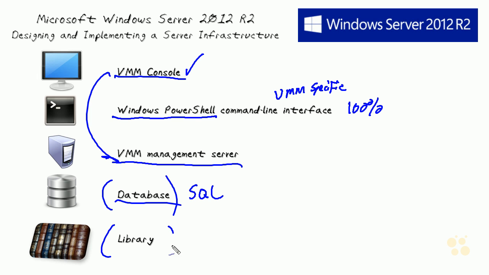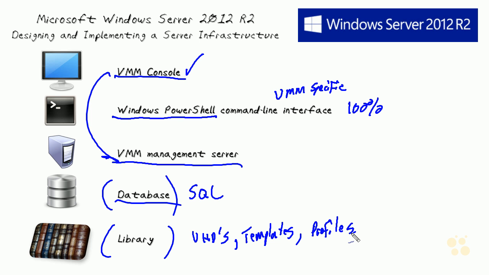And then of course the library itself. This is the catalog of resources. This is going to include things like your VHDs. We have to have our virtual hard disks. We're going to have templates that we're going to run. That's going to also be in the library. We're also going to maybe put together profiles. Profiles are also included in the library, and these are going to be used to deploy these virtual machines, to deploy these services that we have.